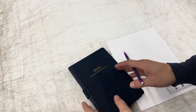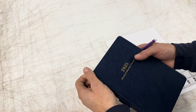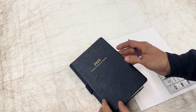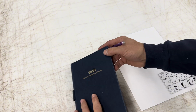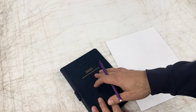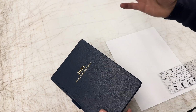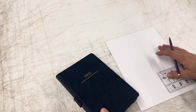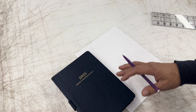The way we're going to construct this is so that there is a front, a back, a separate spine piece, and then we're going to create two pockets on the inside that the front and back cover will slip into. That way we can change this out. If you're using the monthly planner, you can change out your planner every year, or whatever the case is. Maybe it's a journal that you're filling up and needing a new journal. So we're going to make it to where you can take this cover on and off.